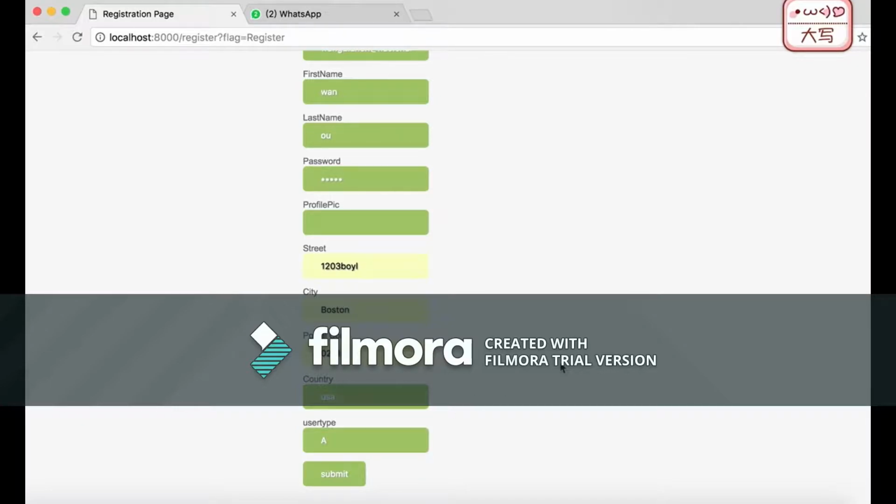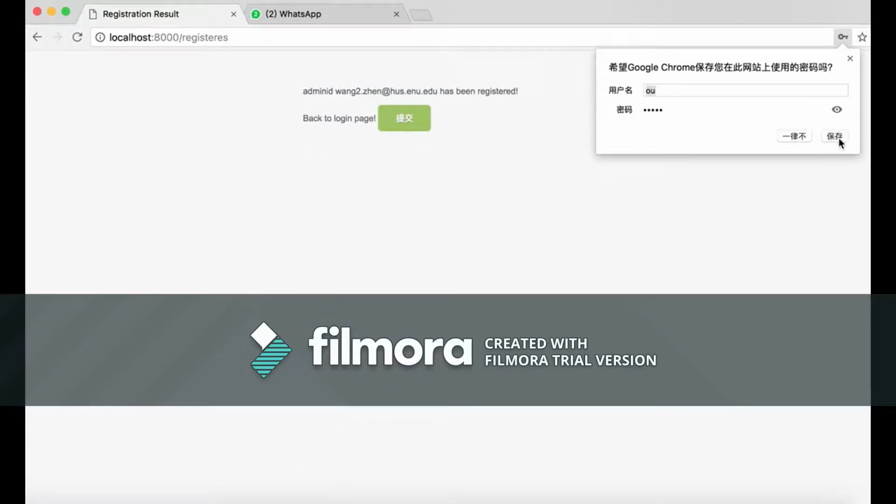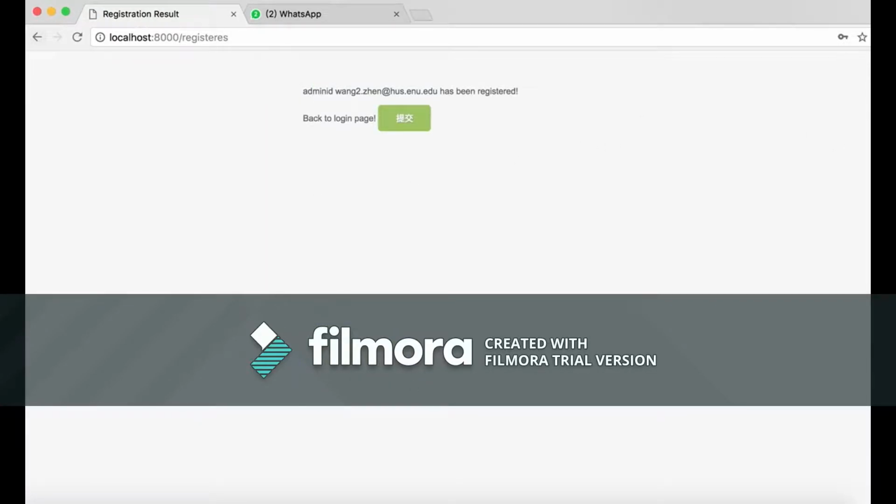Here we make the user type as administrator, submit. Then this administrator has successfully been registered. This is what the register page is doing.